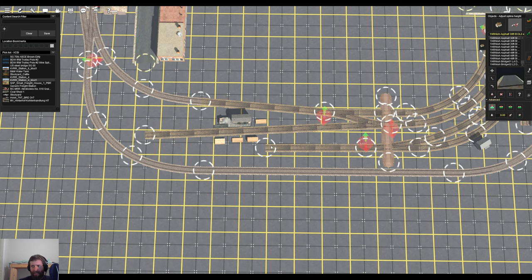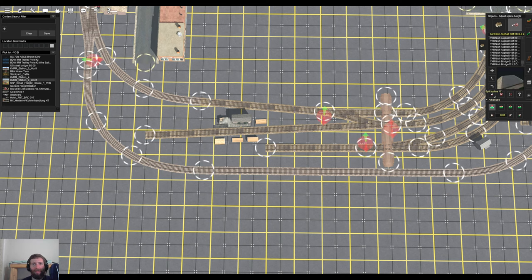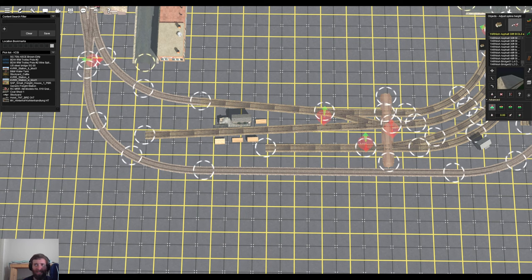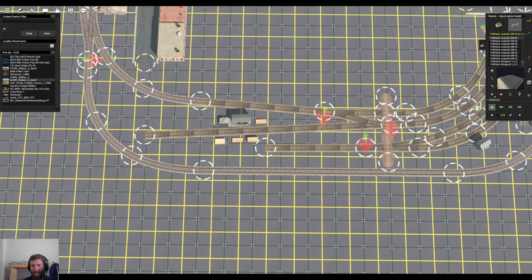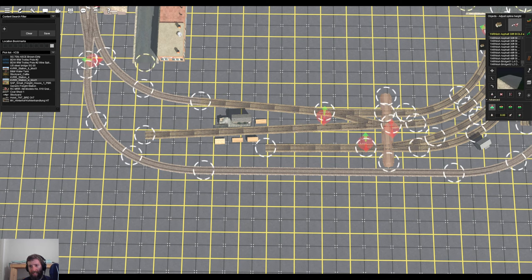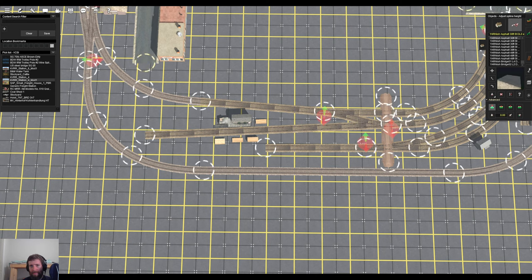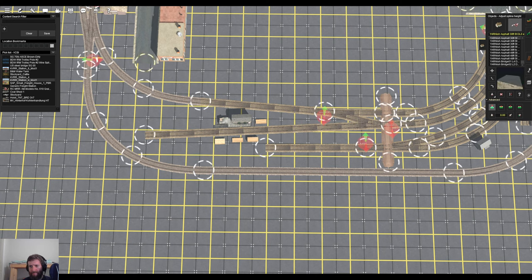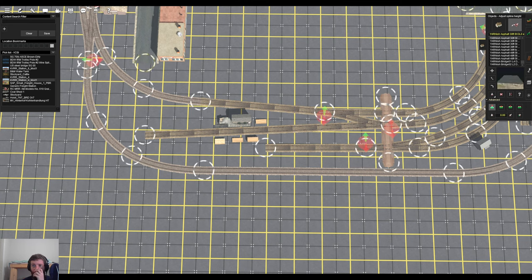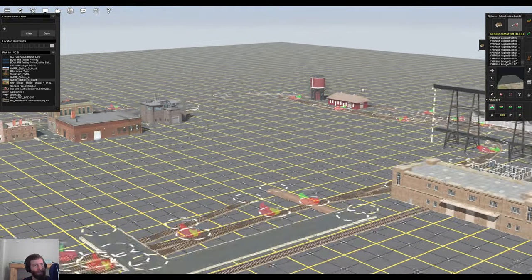That Wenatchee Depot off of Trains Forge might fit better where the red one is. I'm going to do a quick look-up and see if I agree, because I do like Trains Forge assets. We'll be seeing some of their rolling stock later today. See the Diller Depot, the Flagstop. That Flagstop would be nice as far as the warehouse reskin. Oh, Great Northern Wenatchee Freight Depot. It might fit better, but I like the look of the red siding because that's closer to what the Sioux Line actually had there. So we're going to stick with what we've got there.